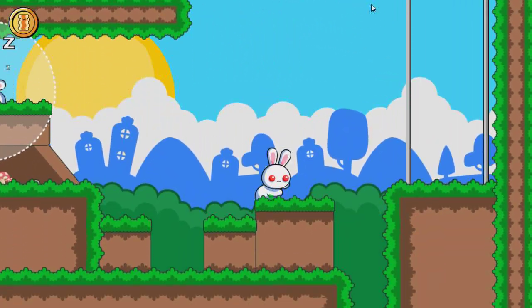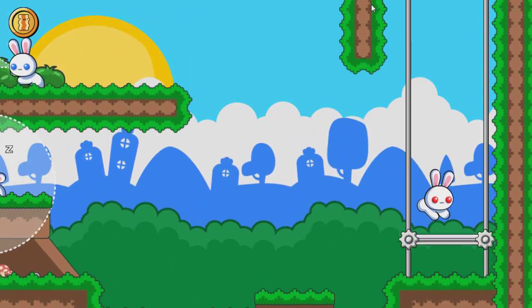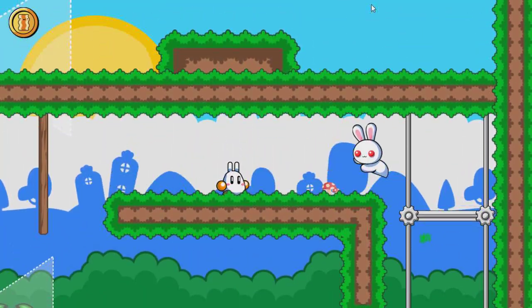So now I don't need to go down there. Go to the elevator here.